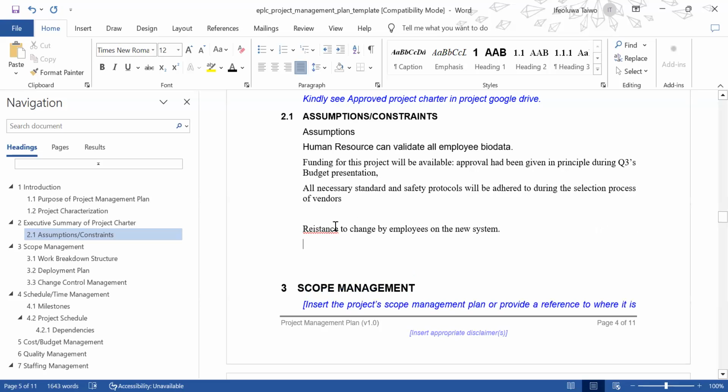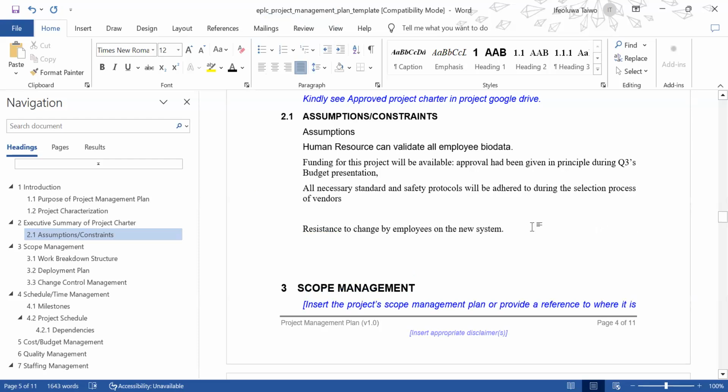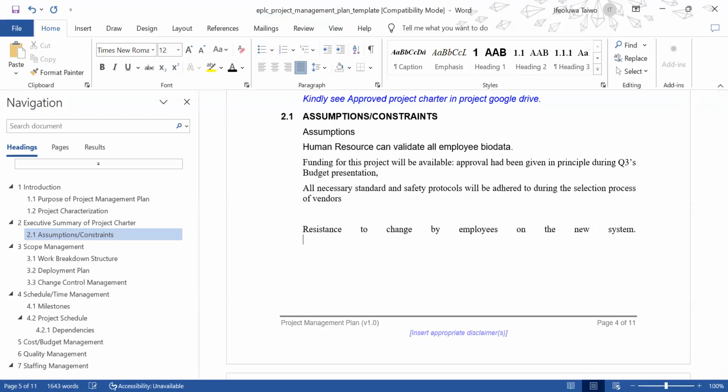So oftentimes there's resistance to the new system. Another is technical: no in-house technical competence to deliver projects.